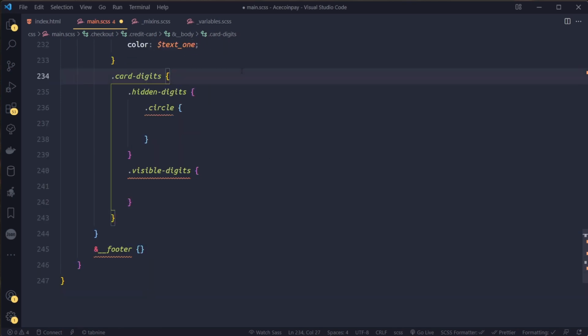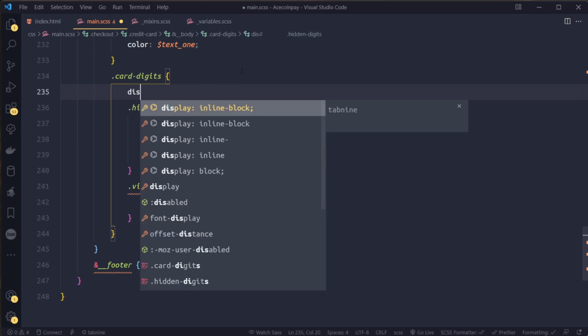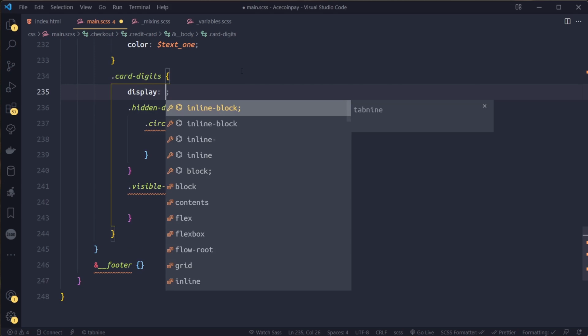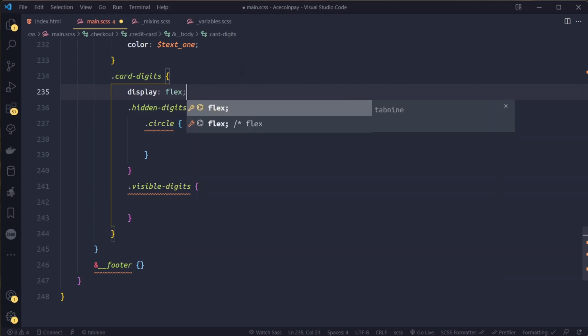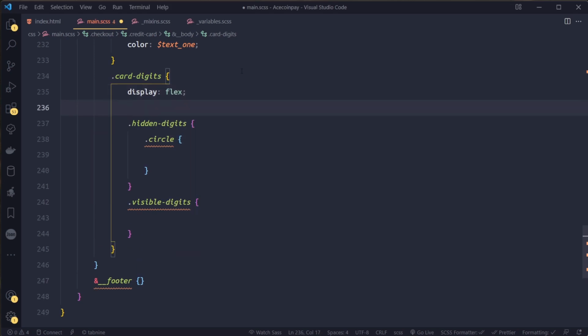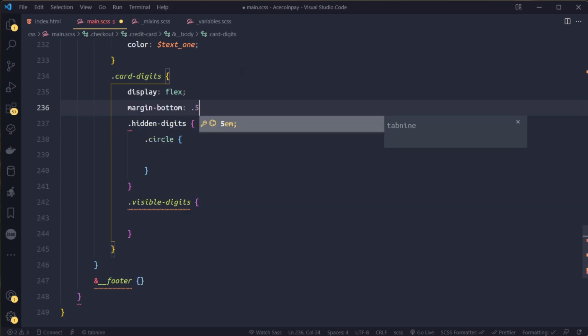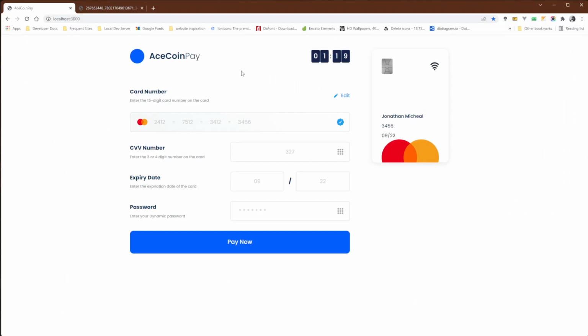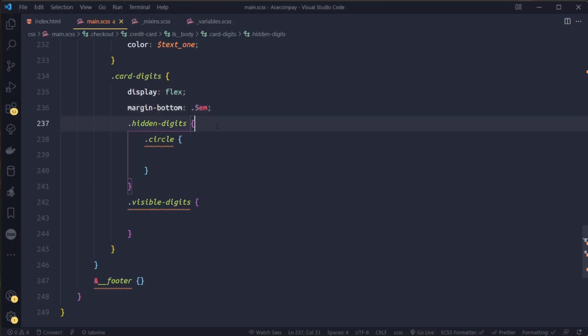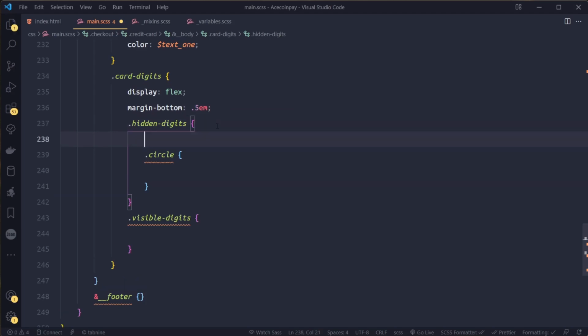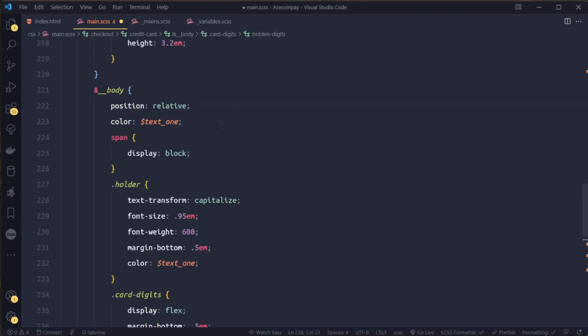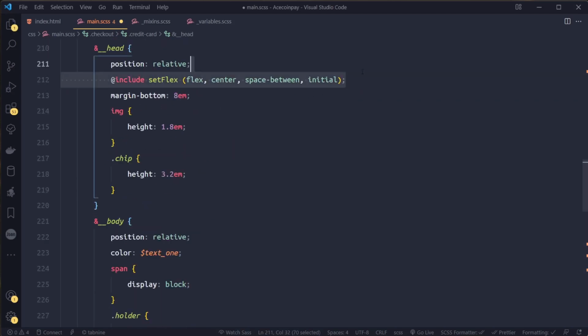So now for the card digits, we'll set display to flex. Then margin bottom will be 0.5 em. Okay. Then for the hidden digits, we'll just copy this mixin here.